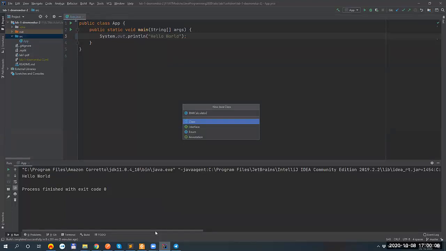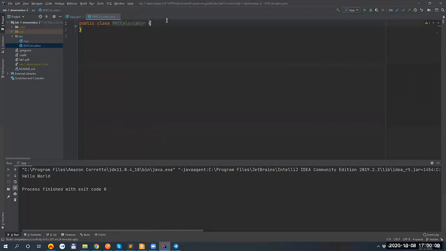Inside this BMI calculator, I'll create a static method for now, public static void method called start. So this particular program, whenever we start it, is going to collect the user input and then output the final result.